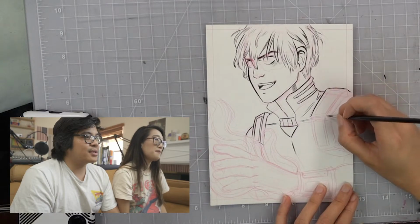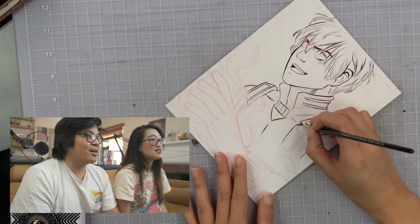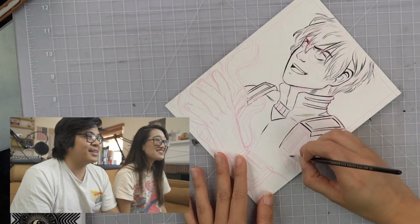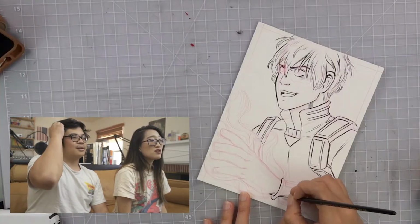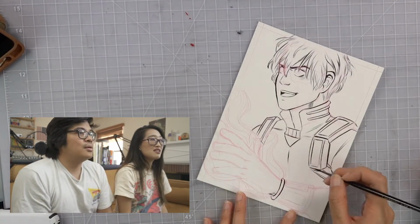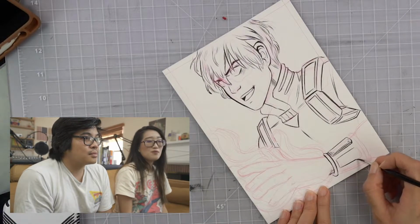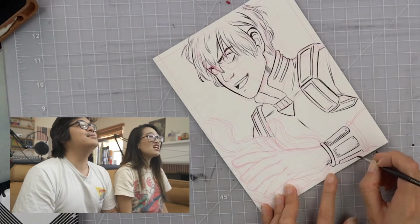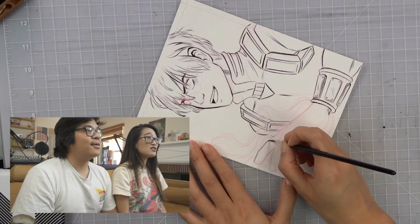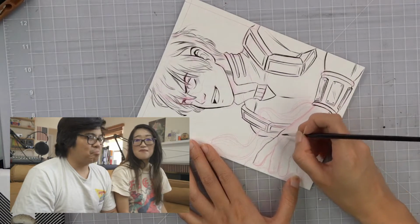Nice, and now you're getting into his costuming. And you're getting these really long lines, very confident, very loose still though. I'm actually, I think, better at drawing straight lines with ink than curved lines, because you have to be a lot more precise with curved lines. And it took me a lot to get that kind of control, and I still don't think I am a master at it yet, by no means.